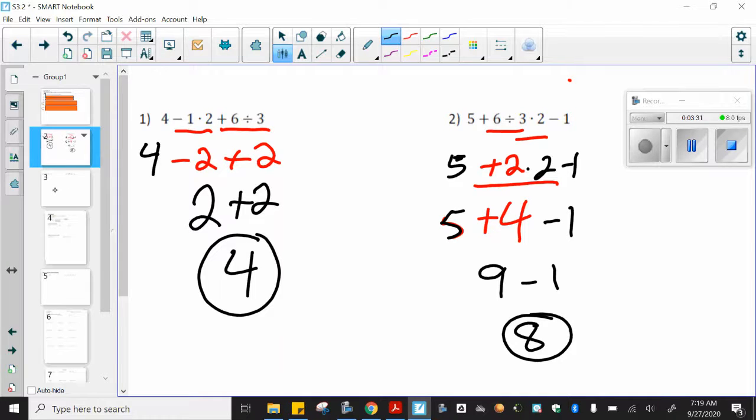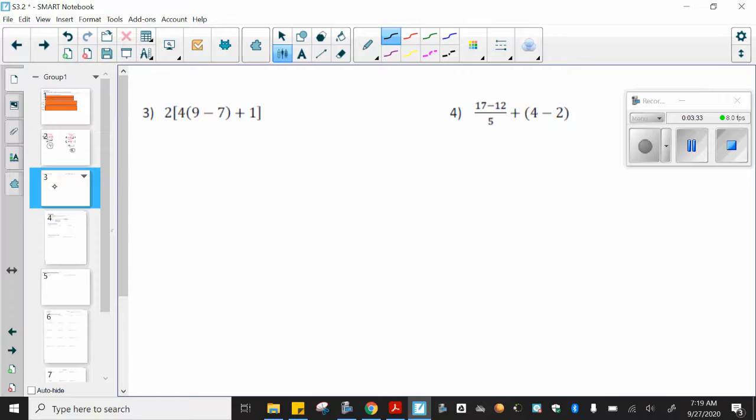All right. Step up the difficulty. So now we have one that's got some more grouping and brackets and stuff like that, some parentheses. So we're going to start. Do I have any parentheses? Yes. I have 2 sets. I have the brackets and I have the parentheses. I want to go to the innermost one, so there's no other brackets or parentheses interrupting. 9 minus 7. So I'm going to write the answer to that. 9 minus 7 is 2. And then I'm going to bring everything else down. Matter of fact, I might even put them back in the parentheses to keep track that I have everything.